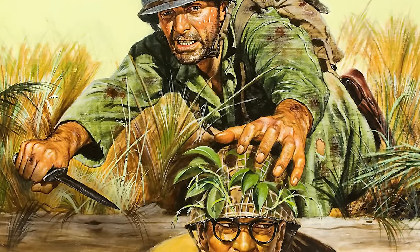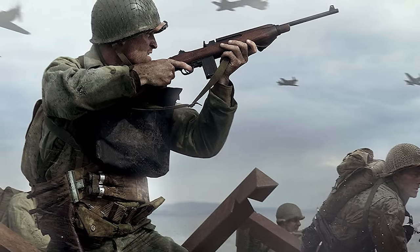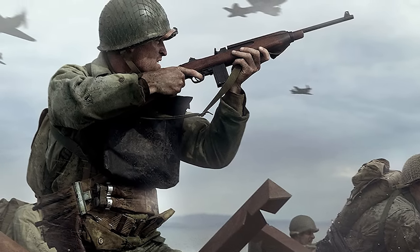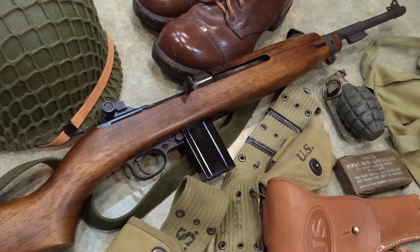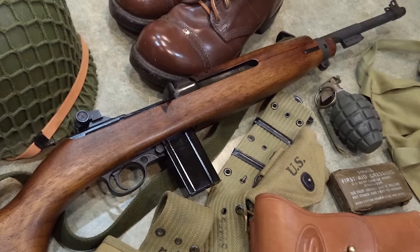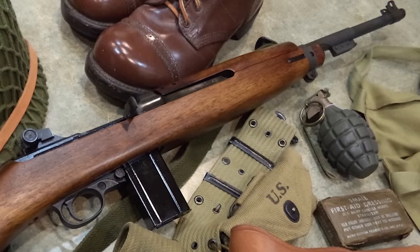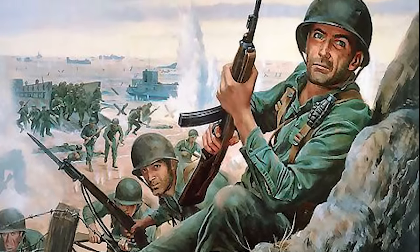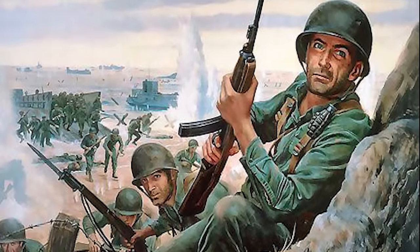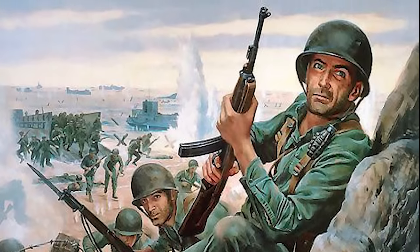The M1 carbine is a lightweight semi-automatic weapon designed and developed in the United States during the 1930s and used extensively during World War II. Engineered by David Marshall Williams, the M1 carbine appeared as a more compact and easier to handle alternative to the standard combat rifles of the time. The necessity for a smaller, more versatile weapon came from the urge to improve the troops' mobility and responsiveness in a range of several types of combat.